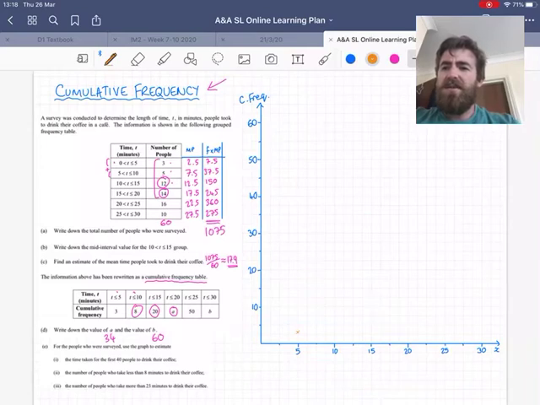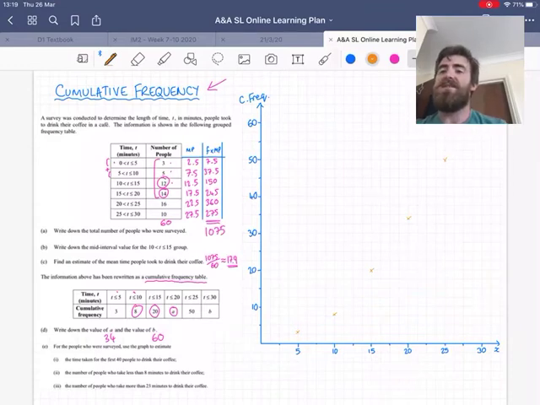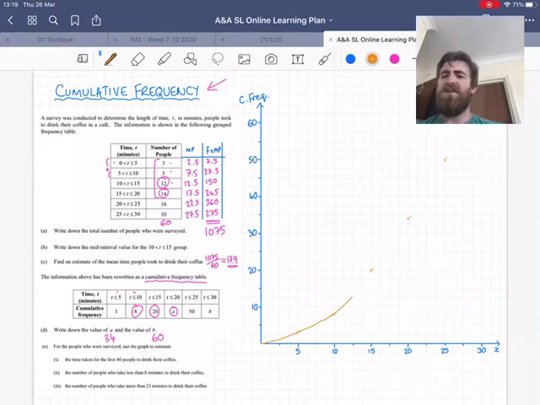Next we want to draw a cumulative frequency graph. Now, this is actually provided in this IB question, but we're going to draw it instead. So we're going to use the upper boundary, the upper value of each interval, because of the nature of cumulative frequency. We want it to show that there are 8 people who took all the way up to 10 minutes potentially. So we'll go all the way up to the upper boundary when plotting it. So I've plotted our 6 points here. Now we're going to have a smooth curve that links all these points. Quite hard to do freehand, as you can see here, but I'll do my best.